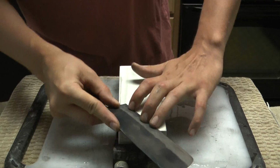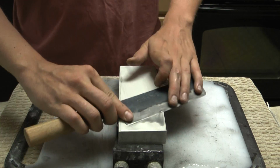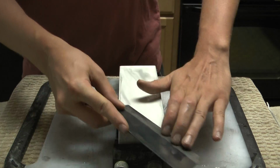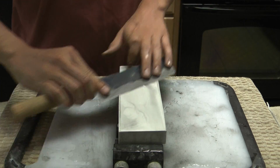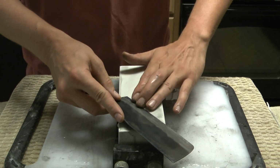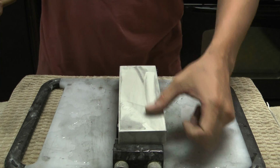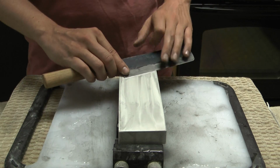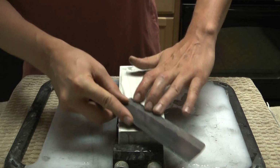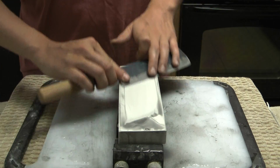This 8,000 grit stone cuts at a very predictable speed. It's not a slow stone. There are faster stones, but it's just right. It's one of these poster child 8K stones. It gives you the polish you're looking for. Extremely sharp edges off this stone. Just silky smooth operation. You can see there's plenty of metal buildup here, so it's removing plenty of metal. But yet it's not so aggressive you have to worry about burnishing the edge or overdoing things. You can overdo things sometimes on a really fast stone.